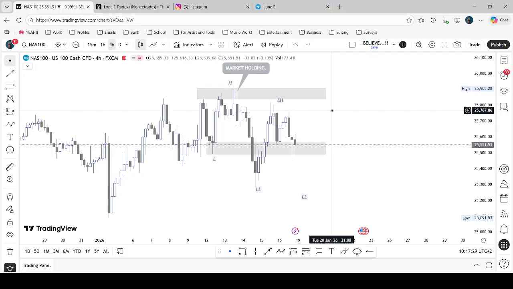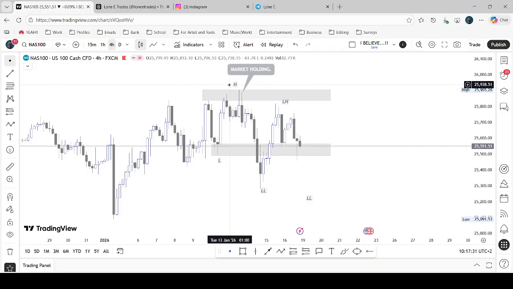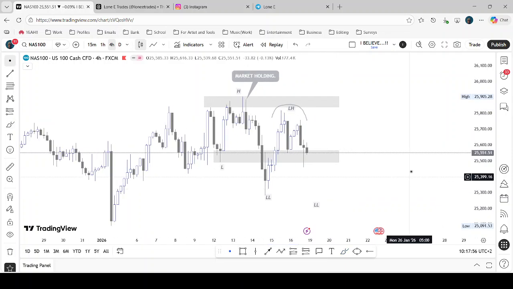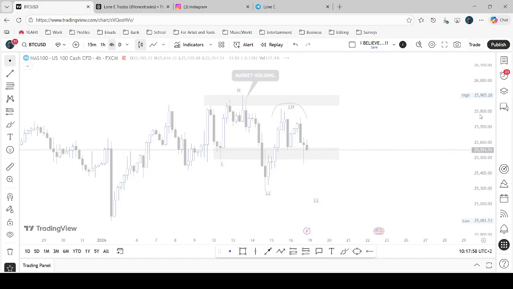As you can see right now, the market created a low, it created a high, and then you can see the market is holding, with the rejection wicks, and then it pushed to the downside and created a lower high. This whole thing is a lower high for me personally. This low, this whole thing is a lower high for me. We can see that the market right now is, of course, closed, so we can just wait for it to open.